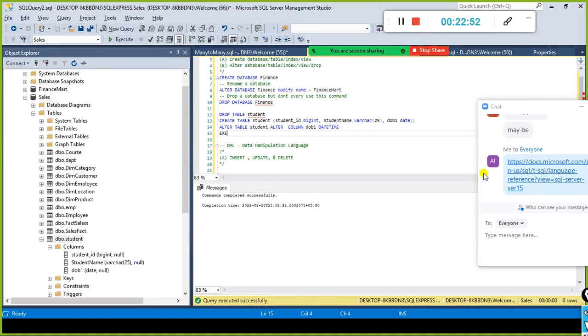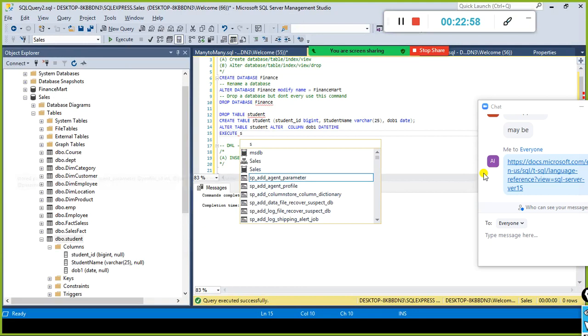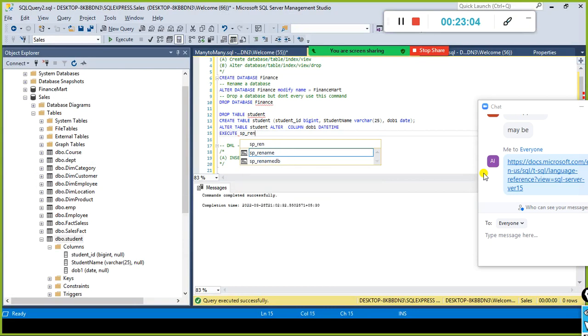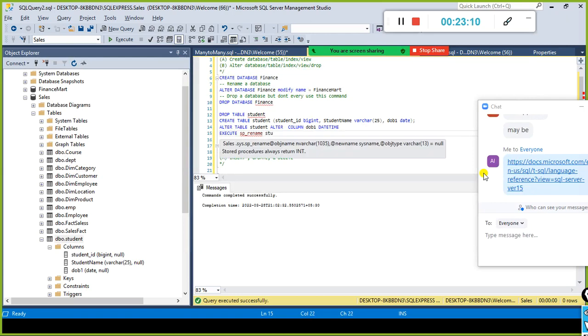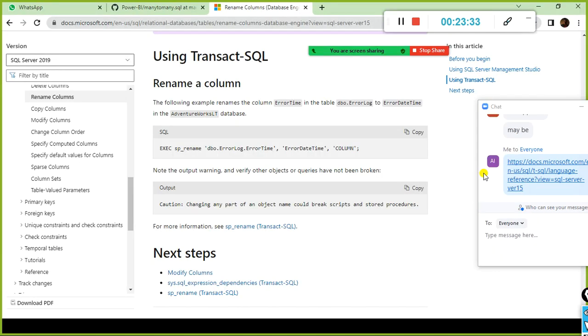That's why learning T-SQL is different. sp_rename is a stored procedure, a built-in stored procedure that is already available. It renames your table name, right? So what is the table name? Student.DOB1 to something like this. Need to use single quotes. Now it is giving that, right? So new name and sys name. So sp_rename takes the object name, then the new name, and sys name, object name. Okay, here it did not give any example.